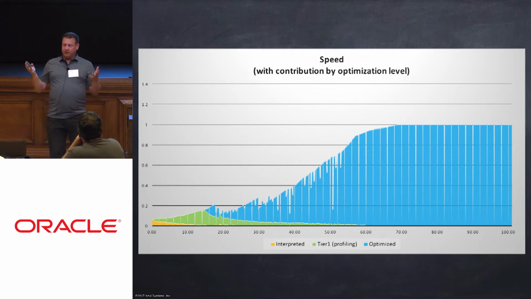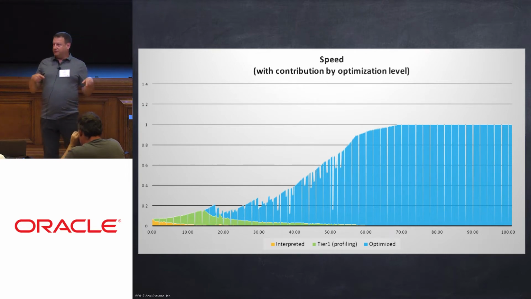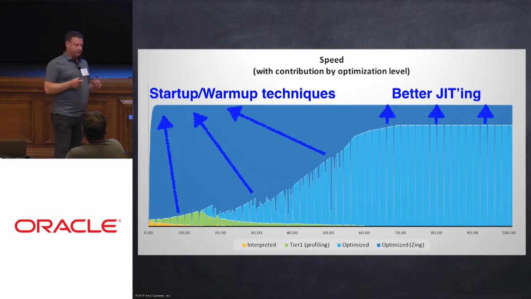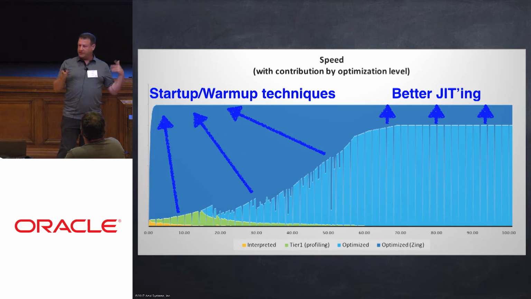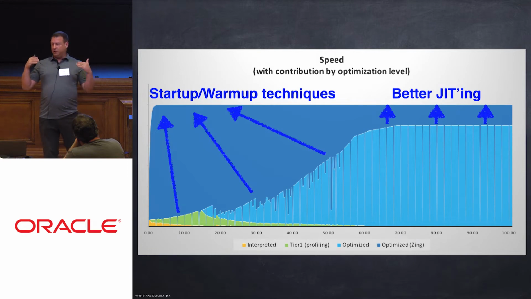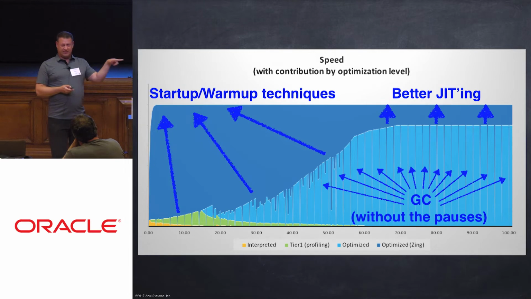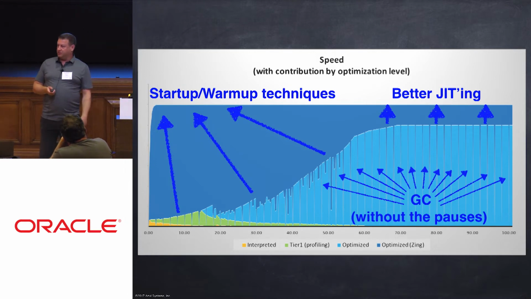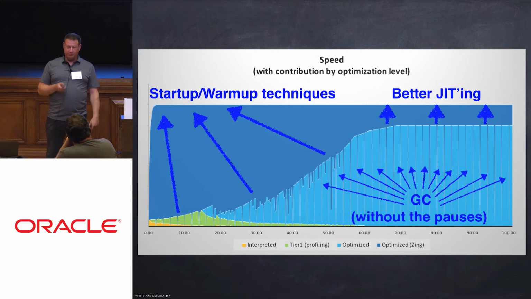And in general, when we look at this picture and want to improve it, there are multiple directions to improve it in. The 2 main ones that we're talking about when we think of run-to-run things are we want better JIT'ing, and we want to do the warm-up and startup and quickness thing better. We want to get to fast code faster, we want to start up faster, and we want to actually be faster, right? And these things are just garbage collection. They've got nothing to do with startup warm-up, but to complete the picture.